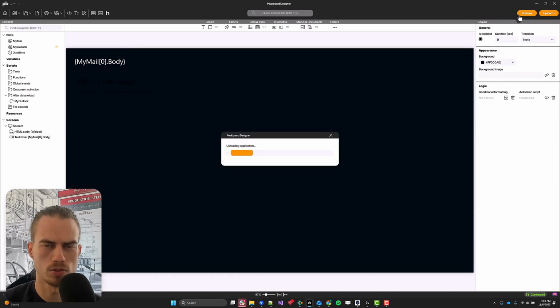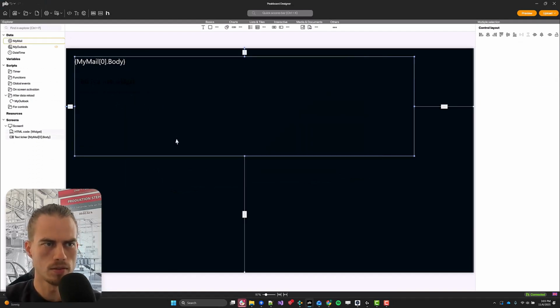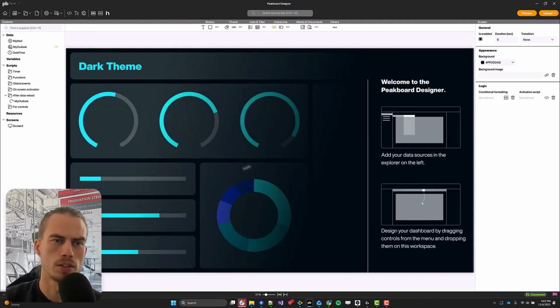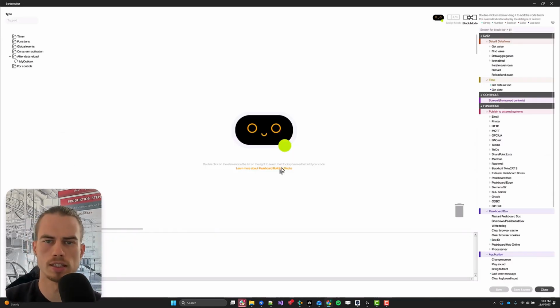If we click on preview, we can see the data from both email addresses here. At the top is the content, and here is the HTML. So now we not only have the option to read out emails, but we can also use different methods to send emails. For example, this could be controlled by a schedule, like sending out a report once a day.